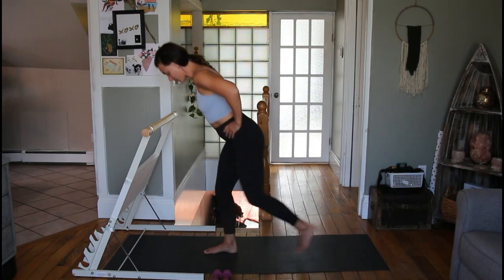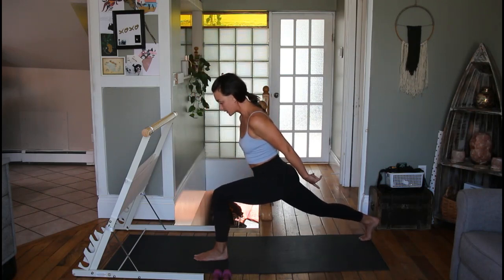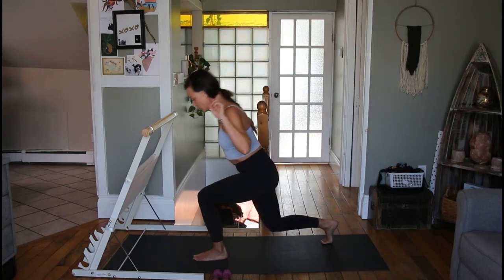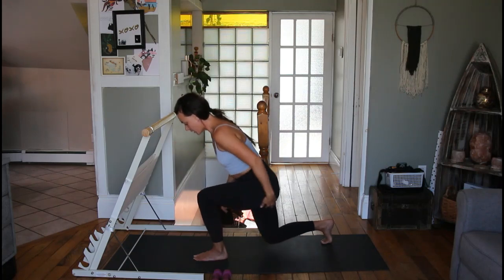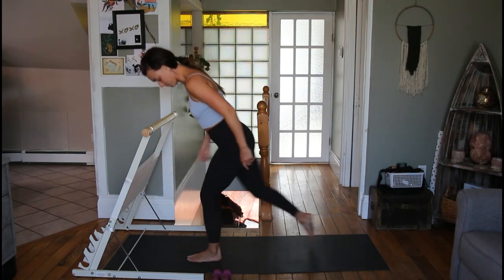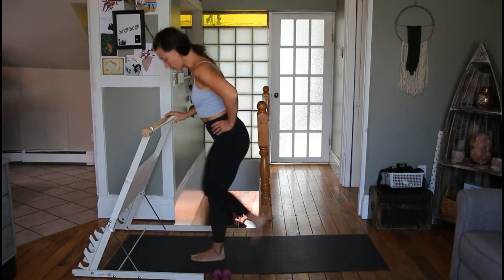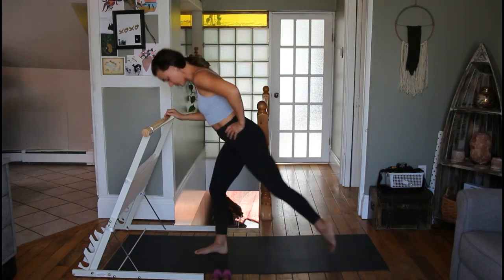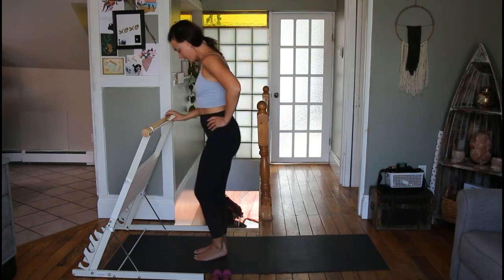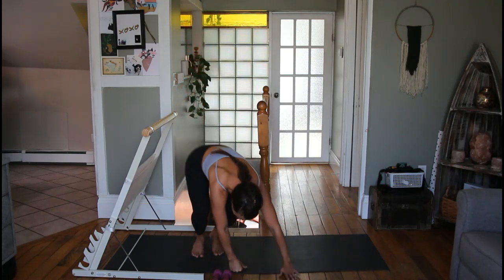It's up to you how much you bend your knees — a little or a lot. If it bothers your knees, make sure you're not too far with the distance between your feet. If you're getting a lot of pain in your back knee, bring your shoulders forward — that uses the front leg more and takes the strain off the back knee. We'll do just a few more and then we're making our way down to the ground for some core work.